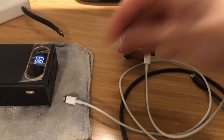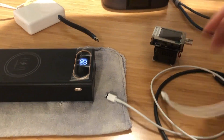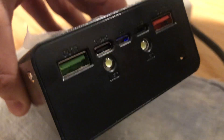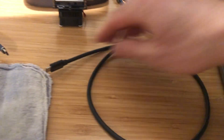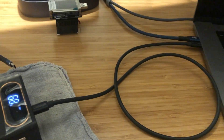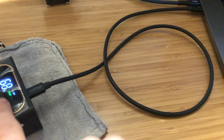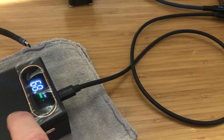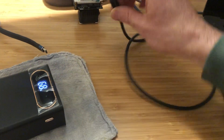What gets interesting is when you try to use this power bank with another device, because the USB-C port on the power bank is a dual-role port — it can be an input or an output. The same is true for my laptop's USB-C port. So if I use my Thunderbolt 4 cable and plug these two dual-role USB-C ports together, it's not always obvious which direction power should flow. But from testing this combination, power flow always goes from the power bank to the laptop. I can run that through the meter to double check.